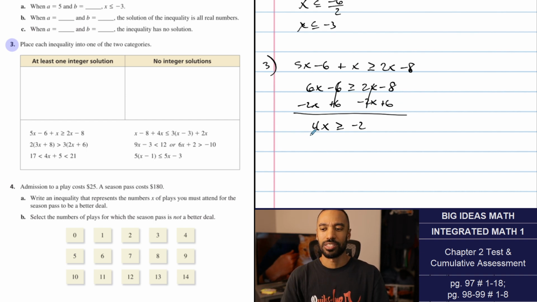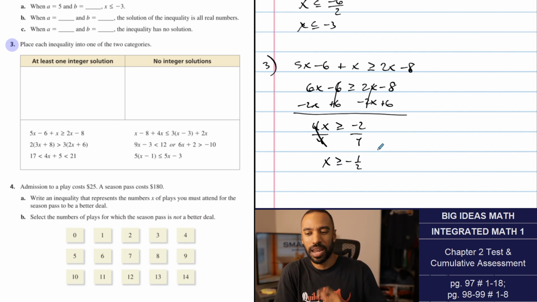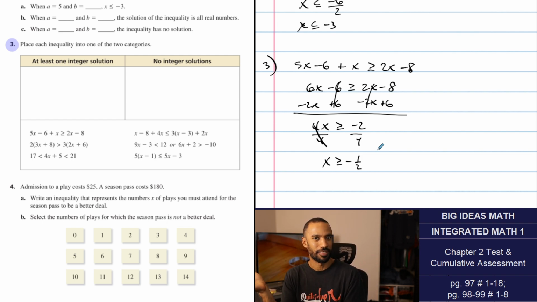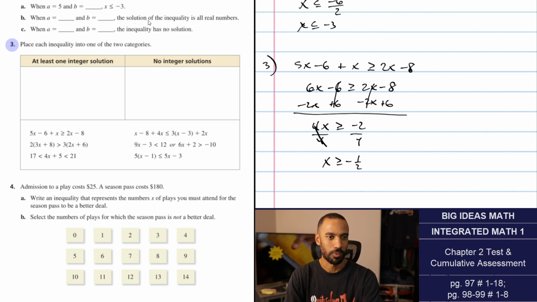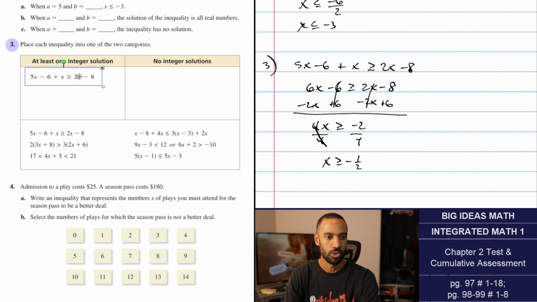Because this, okay, hold on. This is x is greater than or equal to negative 1/2. I was thinking, oh, negative 1/2, that's not an integer. But time out. X can be greater than or equal to negative 1/2. X can be 0. It can be 1, 2, 3, 4, 5. Those are integer solutions. So this one has integer solutions. So this one totally can. Sorry about that, now that I'm totally realizing what's expected for us. So I'm going to fit that one. I will place you right there, assuming that's what they meant.